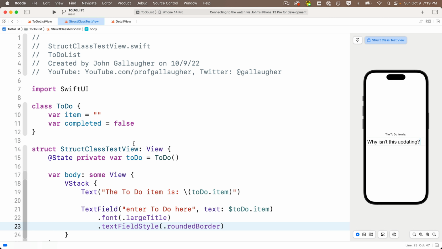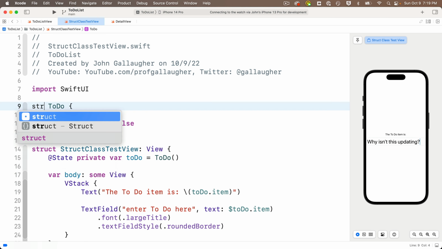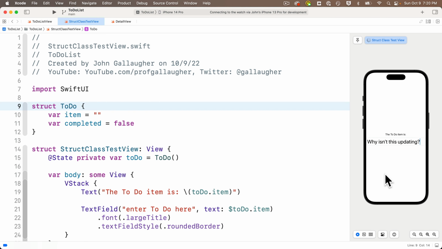So what we've just demonstrated is that we can't use reference types, we can't use objects created from classes with state variables in SwiftUI. So let's see what would happen if we change the class to a struct. All we need to do is change the keyword class to struct, preview restarts, then let's enter learn Swift, and hey, SwiftUI can see the value in the struct updating, not just the reference. It can respond to that change by forcing a redraw of the user interface, and so that's why we see the text view updating as we type. Nice!